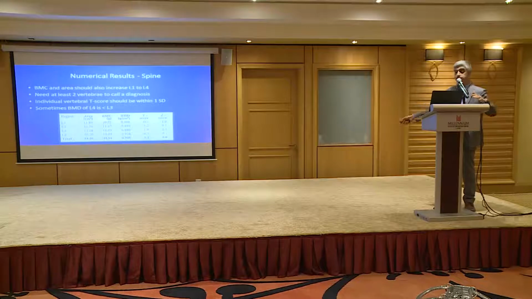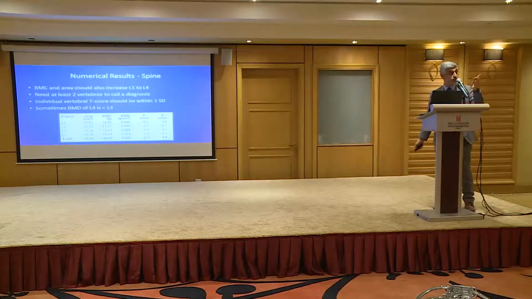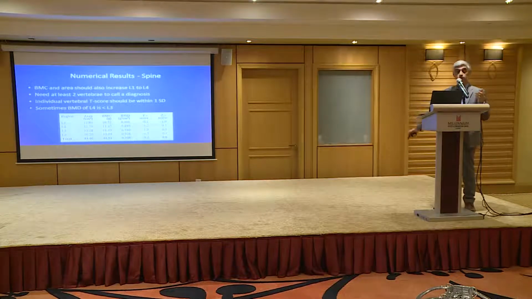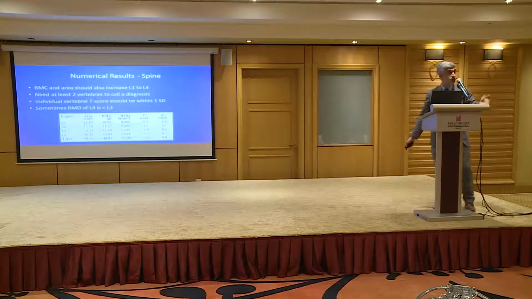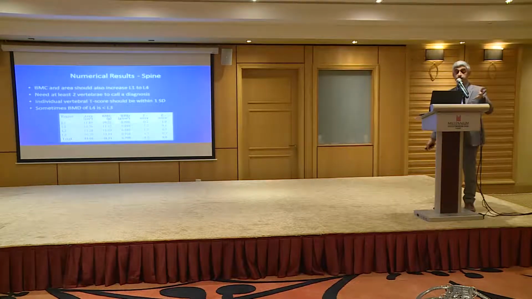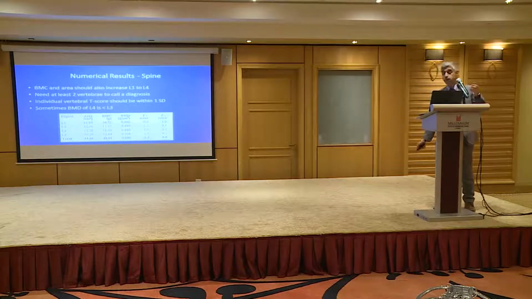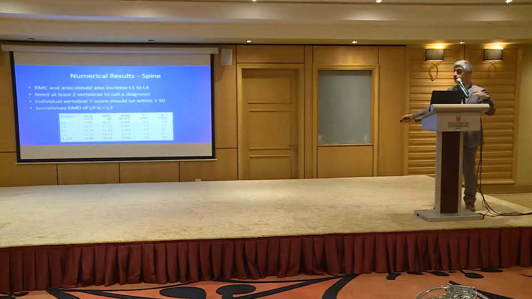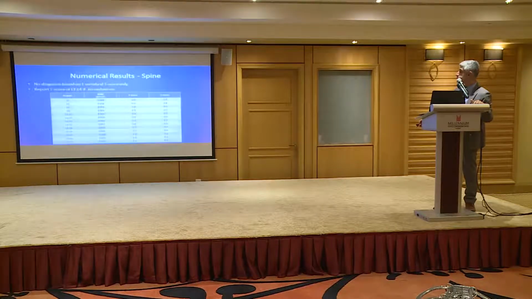So L1 seems like it has an issue, or maybe L2 to L4 have the issue. What could sort this out is looking at the image and looking at L1, seeing what's wrong with L1, why it's looking different from the other vertebrae. Or maybe L2 to L4 have the abnormality based on the X-ray. So it's very important to look at the T-scores because you don't want to have more than one standard deviation between these values. Otherwise, you will have an abnormality in looking at these numbers.